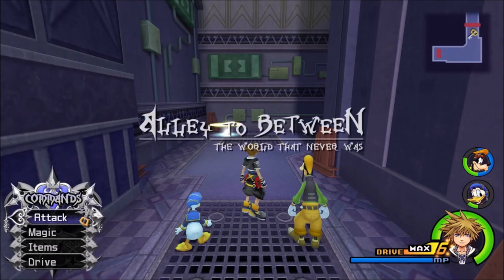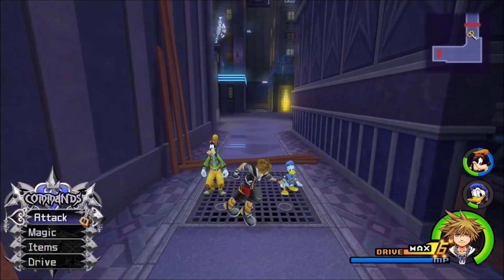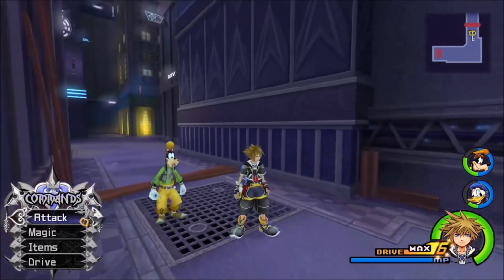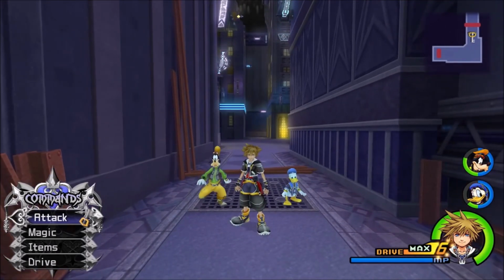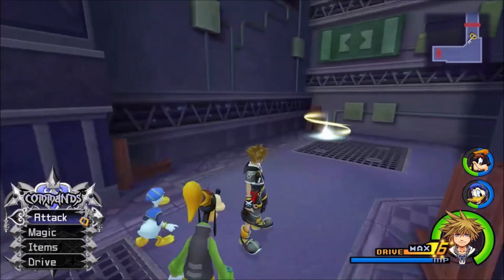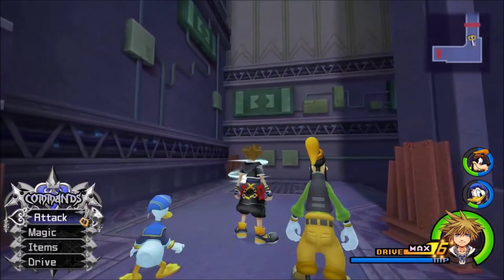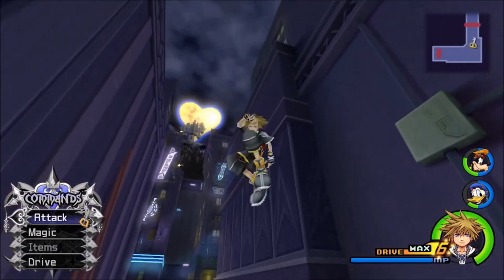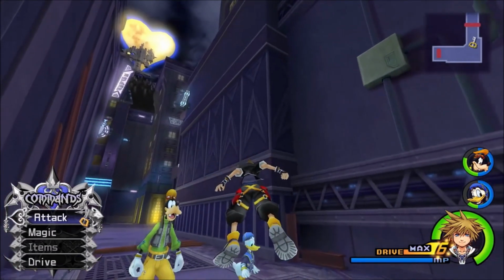Alright, so you saw in the first section of the video I used Vicinity Break and Magnet Burst on them as Final Mix Sora and his Final Mix model. And it worked. Everything worked. They got pulled in. They got stunned by his Vicinity Break attack. But now when I'm using KH2 International Vanilla Sora, there's a different story.